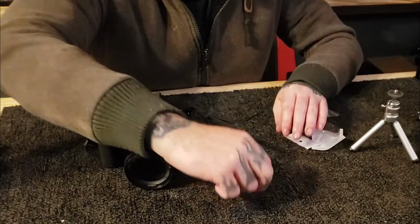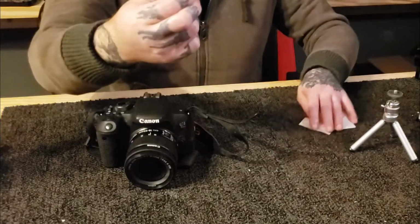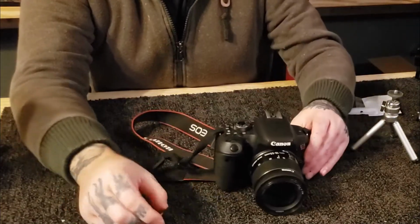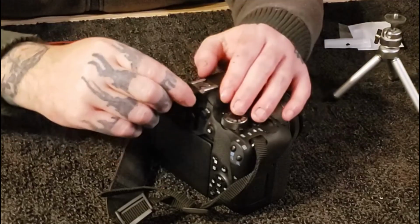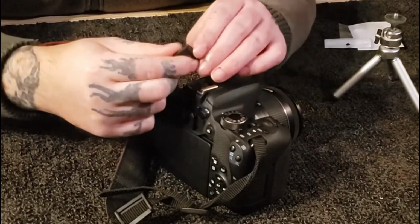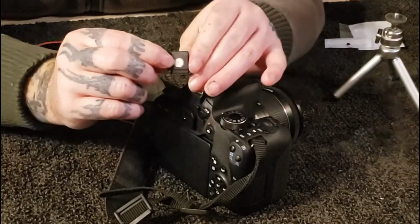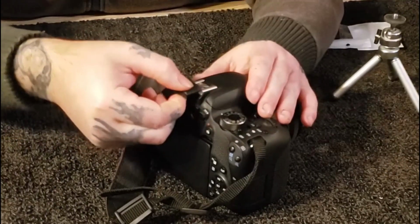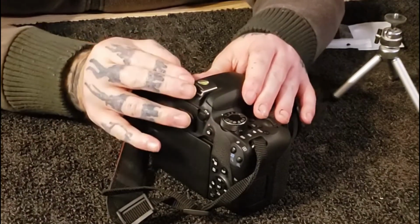This is the piece. Just a little bubble here. It's very simple. So let's bring this over here. And this piece is not metal. It's just rubber, just plastic. And there is a certain way it goes in. You can see it's got a stop on it right here. Should be able to see. Well, push it in just like so on top of the camera.